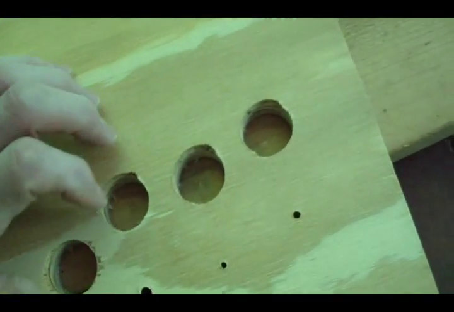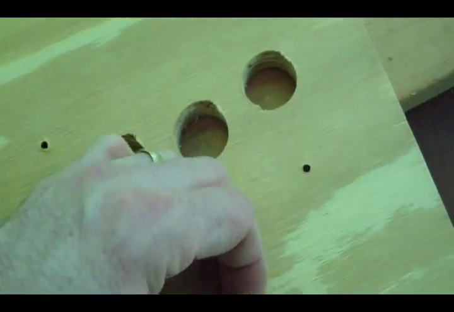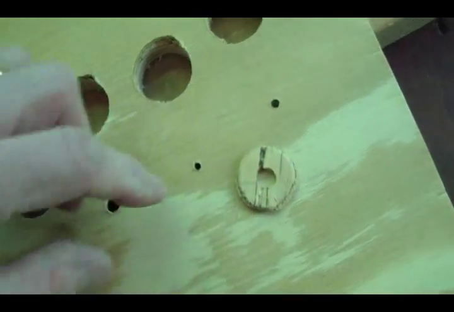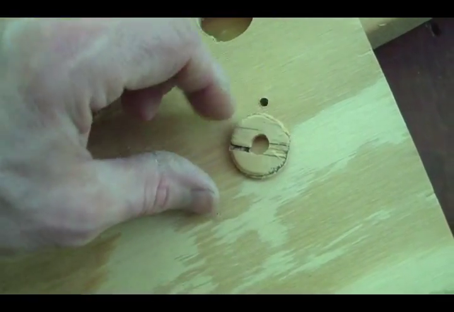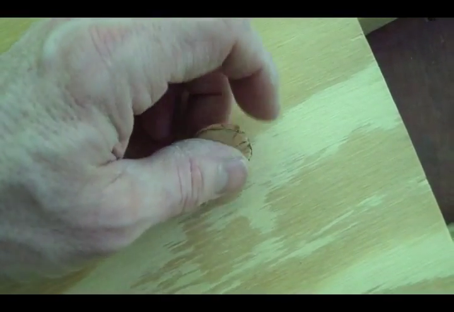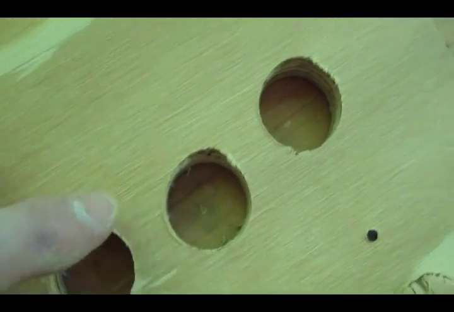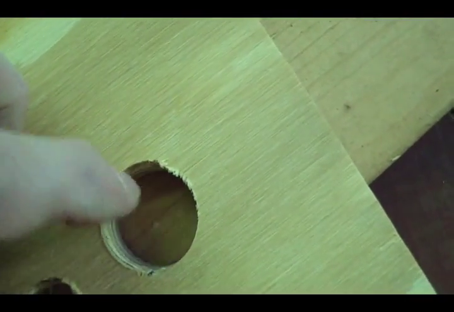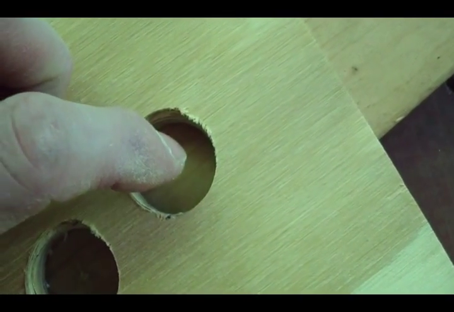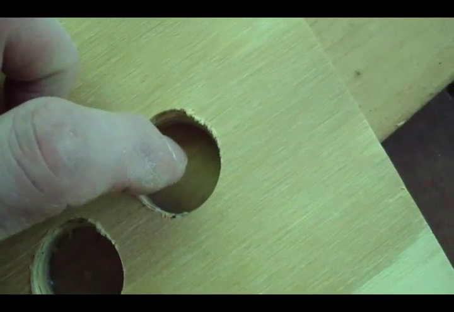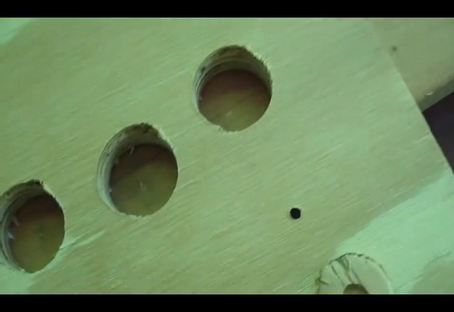Just showing you the back side of the board, guys. It's going pretty smoothly, but I have noticed that even though the bits start very great, seem to be centering great, as soon as they punch through and knock this little chip out, it's like they won't drill all the way through, because as soon as it hits that weak spot, it just breaks this whole thing out. Now, you would think only the outside edge on the inside of the hole would have any roughness to it when it punches this out, but for some reason, it's pulling a little chunk loose right there, and you can see it's done it on every single one of these three right here.